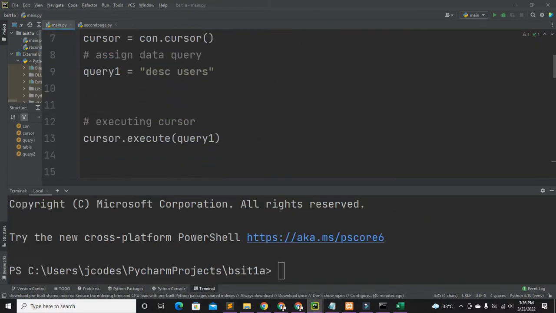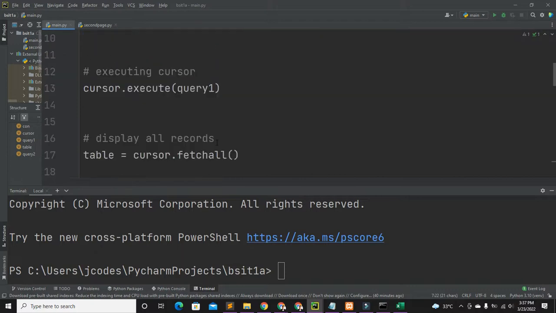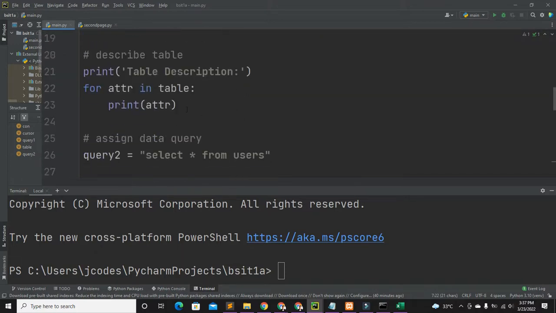So to retrieve our data, we need a cursor here. Cursor meaning, naghimo siya og virtual nga cursor, and then execute and fetch.